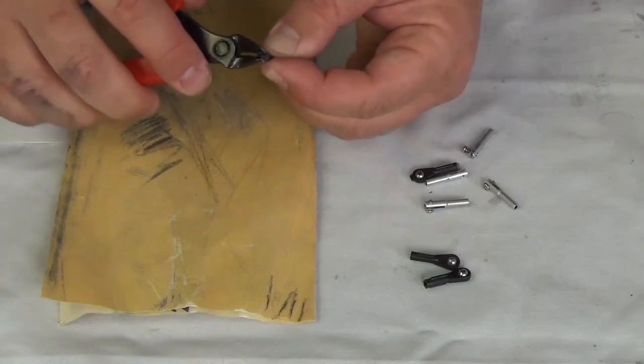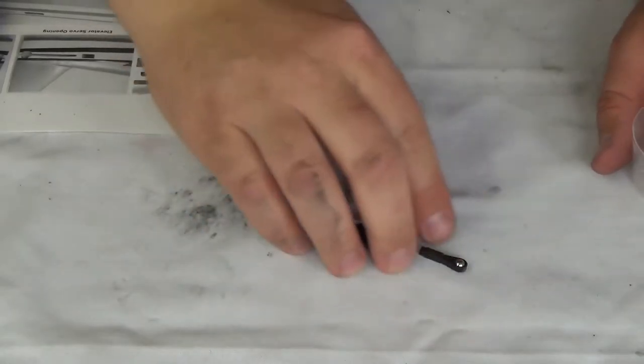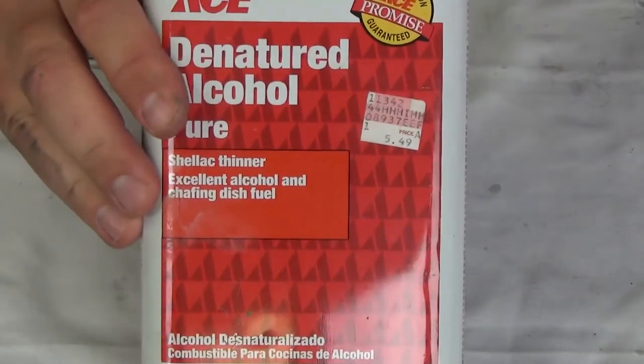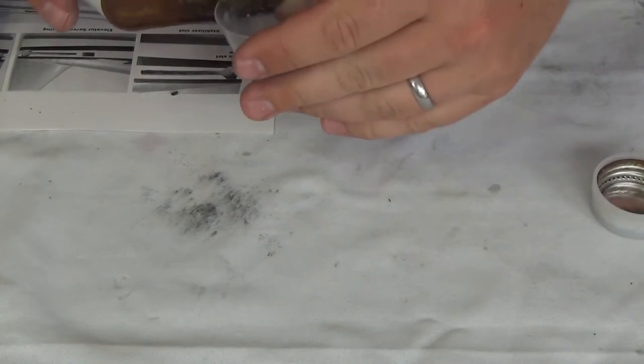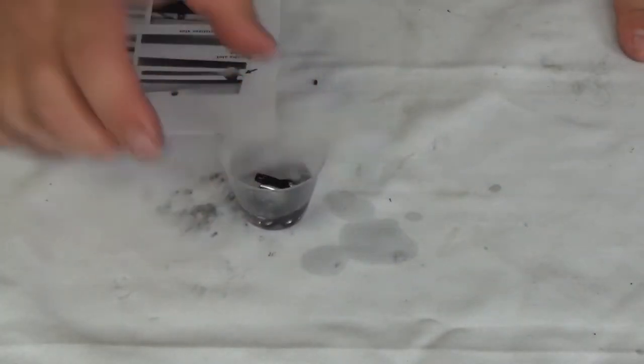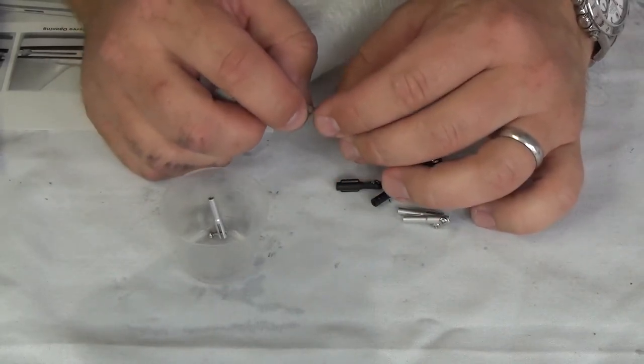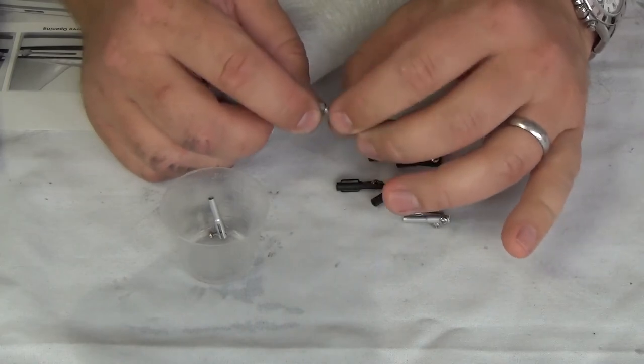With the nail clipper, snip off and smooth the excess from the top of the ball link. Now, gather the links and clevises. We should clean them from any manufacturing residue in the areas where the carbon fiber rods will be epoxied to them. I like to soak mine in a little pool of denatured alcohol, and then I carefully try to wipe them out with the end of a paper towel or possibly even a toothpick, making sure I've left nothing behind inside of them. We can then set the clevises aside again to dry.